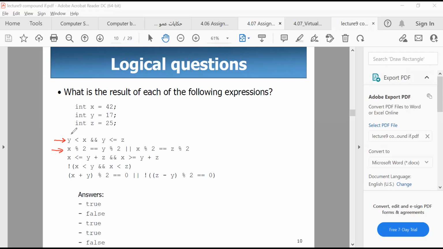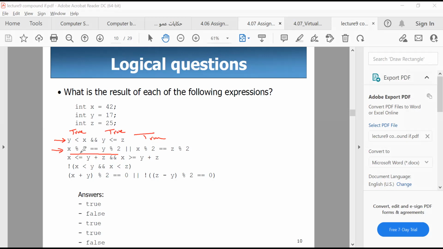No. So it's false. Sorry, true. Y is less than Z, yes, true. So this is also true? Okay. So true and true? True. Okay.